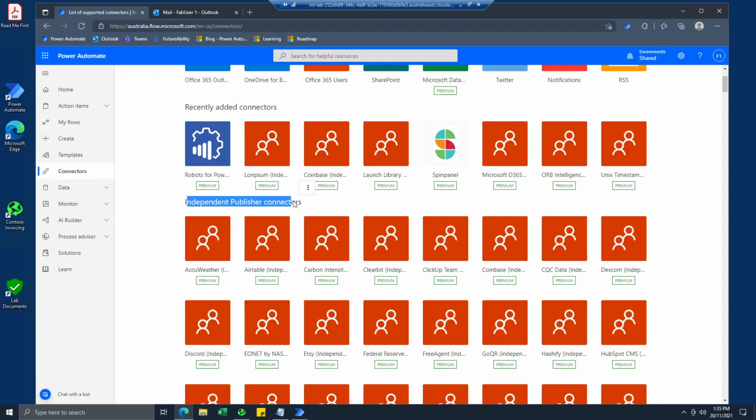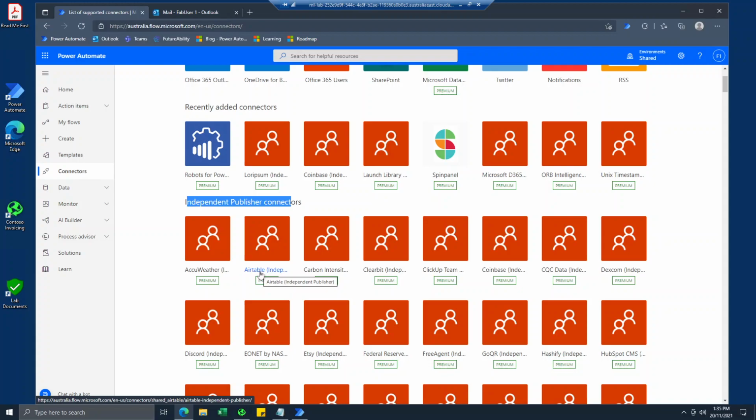But with the independent publisher program, anybody can create a connector for any particular application. So here you've got AccuWeather, Airtable, Clearbit, Carbon, ClickUp, all of these different apps. But Airtable hasn't created a connector. Someone else has created a connector for Airtable, and they've submitted it to Microsoft, and Microsoft have vetted it, and they've released it to the community.